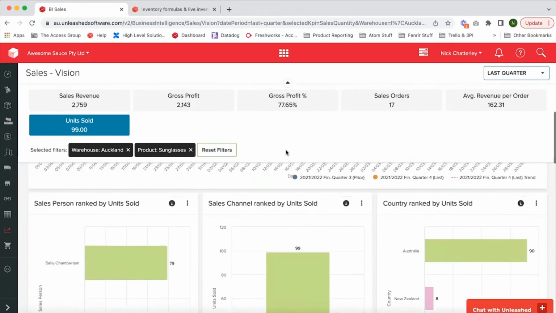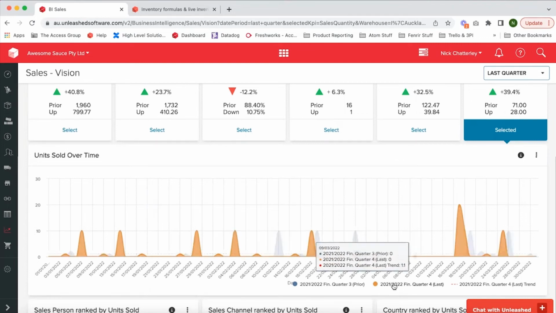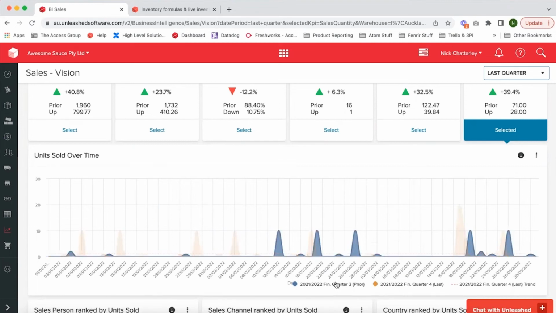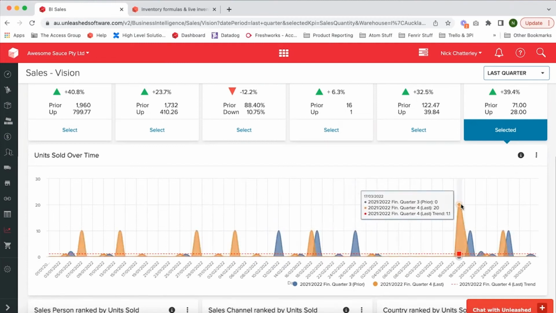If I scroll all the way back up, we're going to see a really lovely graph that will show us a few values, a few bumps in the graph as well. Those bumps are coloured based off what we're comparing. You'll notice that the orange ones here are the financial quarter, the last quarter, and then we're also looking at the quarter prior. So if you wanted to do some quick comparison, you can. But that's not what we're here for. We want to find the maximum, and if we find the largest bump in the graph, that'll tell us exactly what the maximum was.